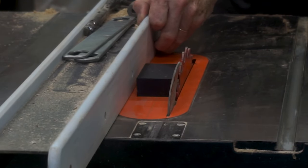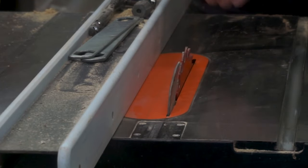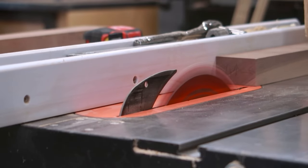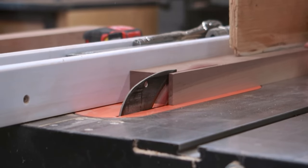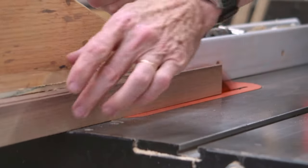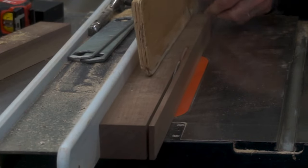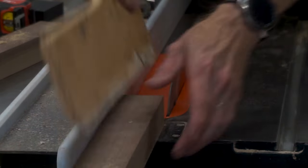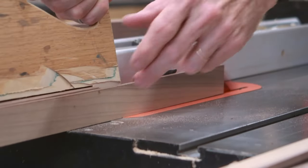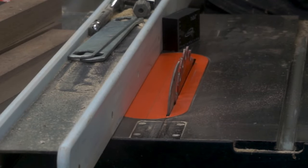While the finish is drying, I'll work on making the door and drawer handles with some pieces of walnut that are left over from some of my chessboards. I'm going to cut the pieces to be 2 inches wide. And then I'll set the fence to cut the handles to be 1 inch thick.